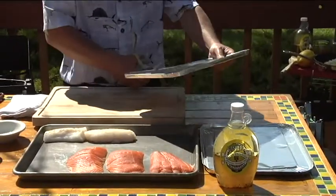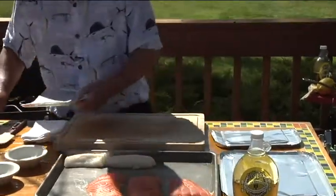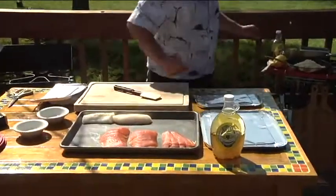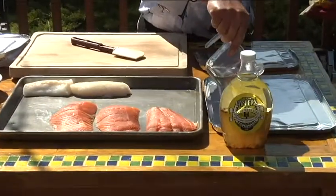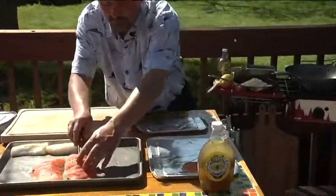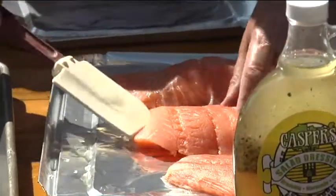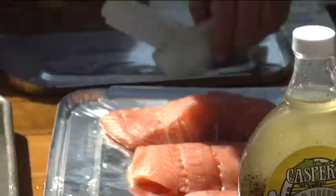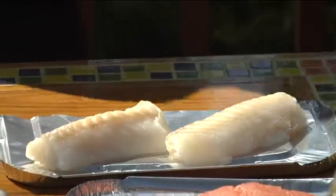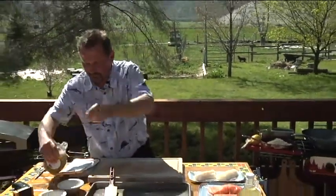Actually, I just have 2 pieces of cod. But I'll put the salmon, actually let me drizzle a little bit of oil on it because sometimes it sticks a little bit. Spread that oil around. I'll put the salmon on this sheet, and the cod on the other. And you're not going to believe how simple this is and what a delicious result you're going to get.